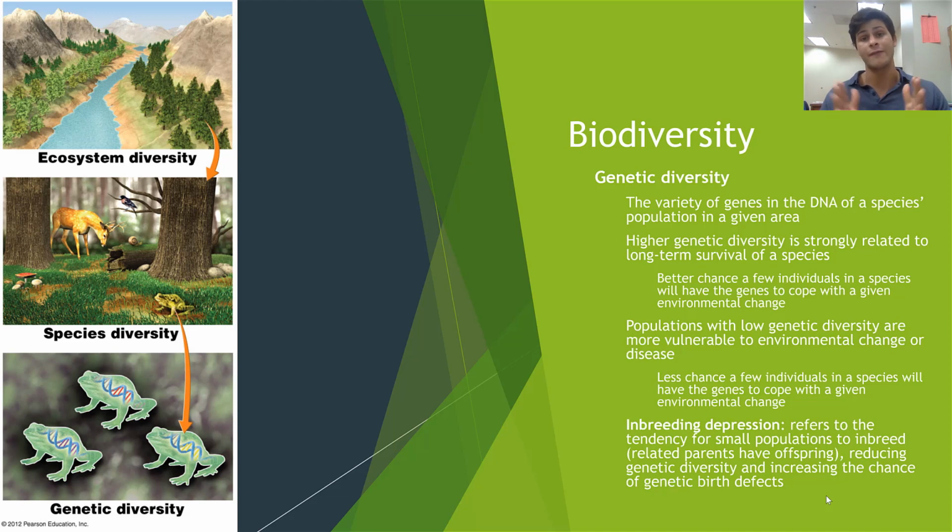What happens there is that, again, if you have low genetic diversity, you have fewer and fewer adaptations and fewer variation in your adaptations, and so it precipitously begins to increase the probability that that species is going to die out if you have some kind of dramatic disturbance, because you reduce the probability that any one individual will be able to cope with that disturbance. So this is why genetic diversity and having high numbers of individuals within a species is really important in determining that species' probability of long-term survival.